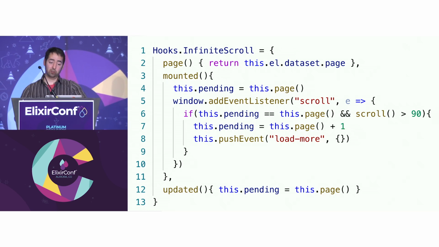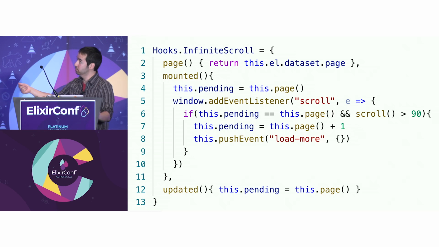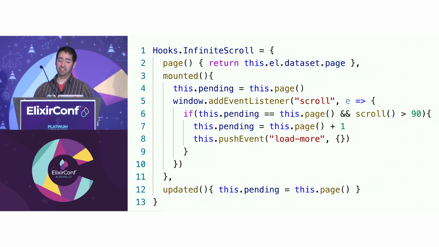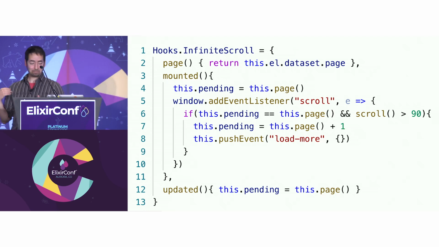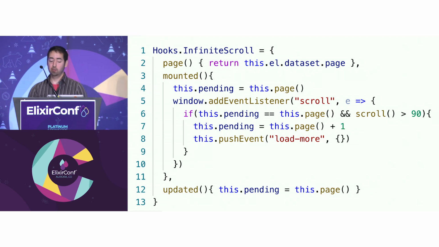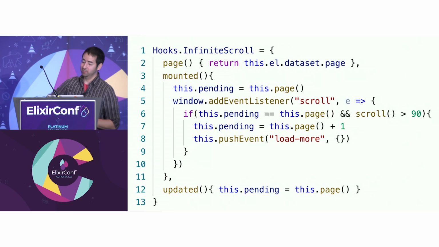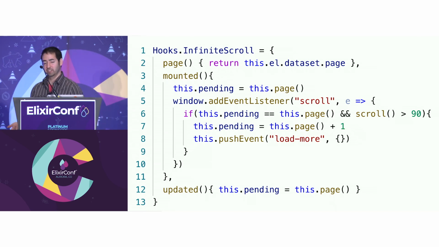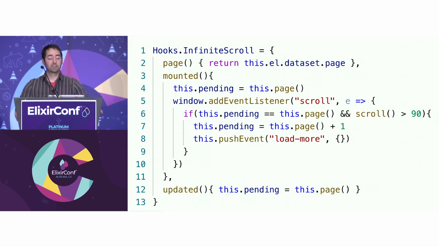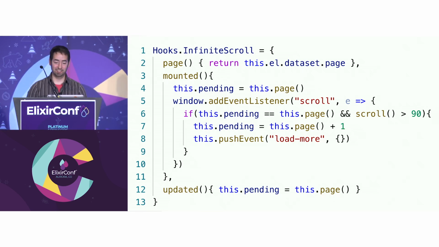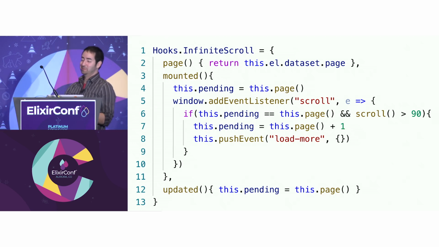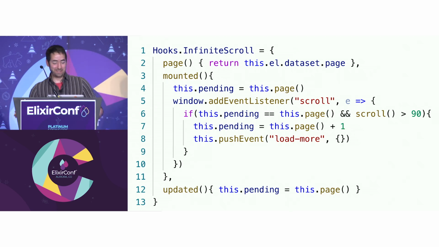So we want to say, as soon as we start, read the data set page value that we just assigned in the template. And we only want to proceed if we're not on the pending page. So if we can request the next page and our scroll percentage is greater than 90%, then we want to push an event to the server. I left off this scroll function. It's 5 lines of JavaScript, but cross-browser scroll percentage is just what you would think it would be. Not that difficult, but it ruins my slide. So there are 5 more lines here that are exactly what you would expect. But as far as the Phoenix code is concerned, 12 lines of code, 13 lines of code. Okay. So as soon as we know that we can request a new page, we bump this pending value.